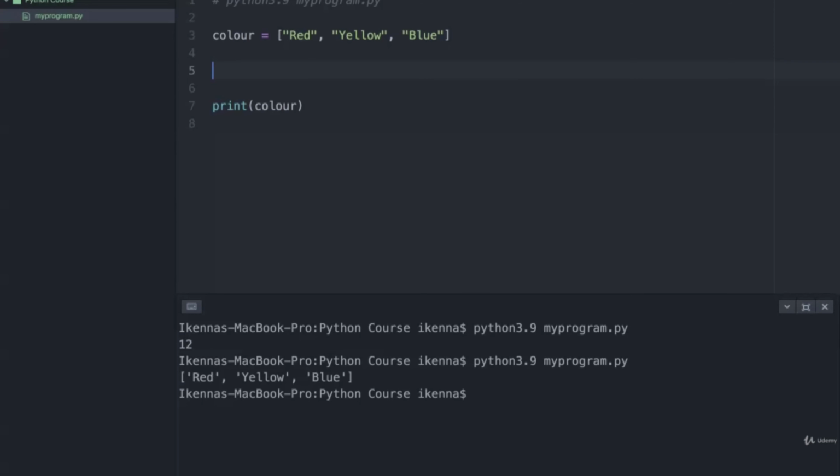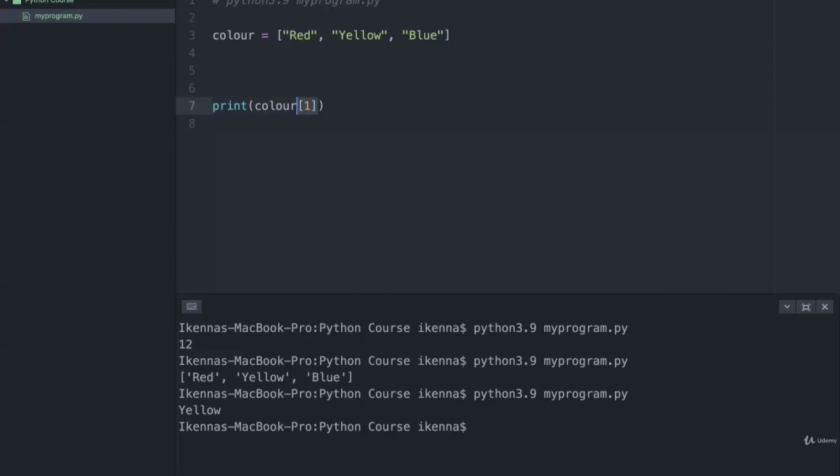One way to do that is just using the square brackets after our variable. So when it comes to using a list, we have red, which will have an index of 0. We have yellow, which will have an index of 1. And blue, which will have an index of 2. So if we wanted to just print out this value, which is yellow, we will just put our index in our square brackets, and that should give us the color yellow, which we can see.